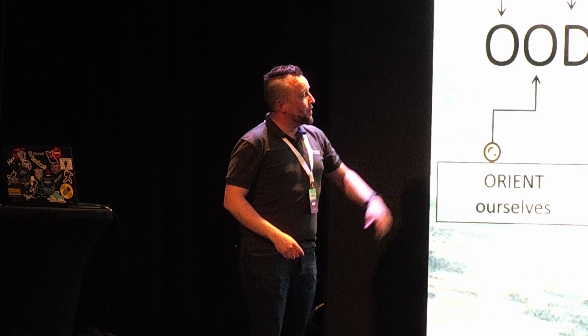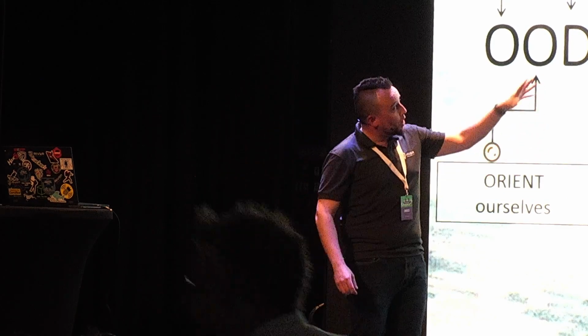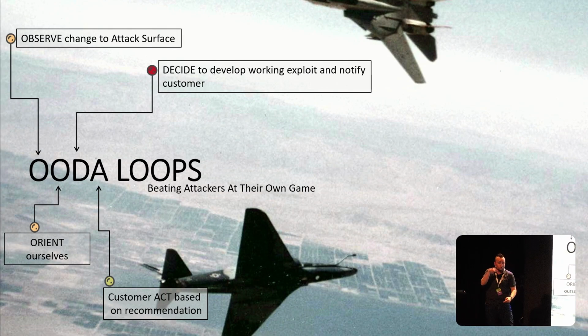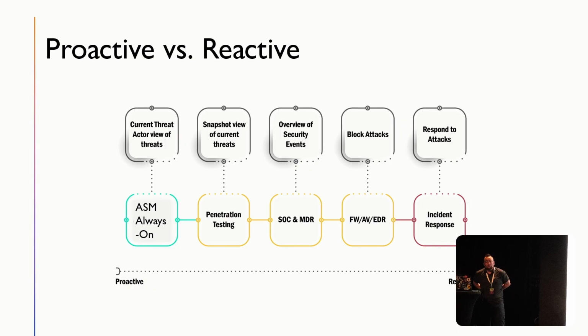This is based off the military. And the military, in a dogfight like these two fighter jets here, typically what you would say is that the pilot who has the fastest repeating OODA loops over and over and over is the pilot who's going to win the dogfight. The pilot who can quickest identify threats, identify mountains, up, down, velocity, and so on, over and over, make the right decisions based on the information that you can see, will win the dogfight. It comes down to how proactive and reactive we want to be.